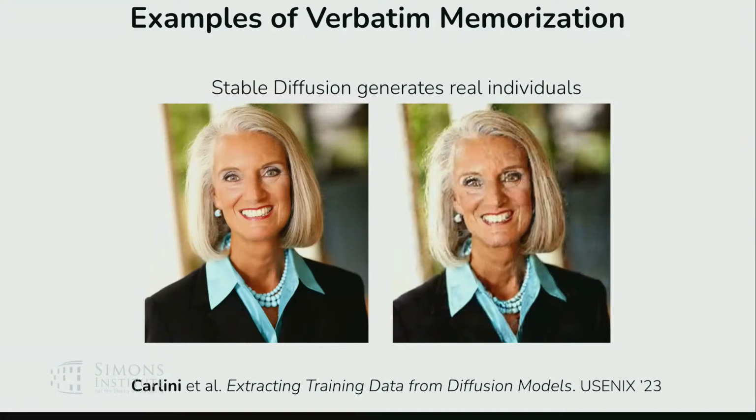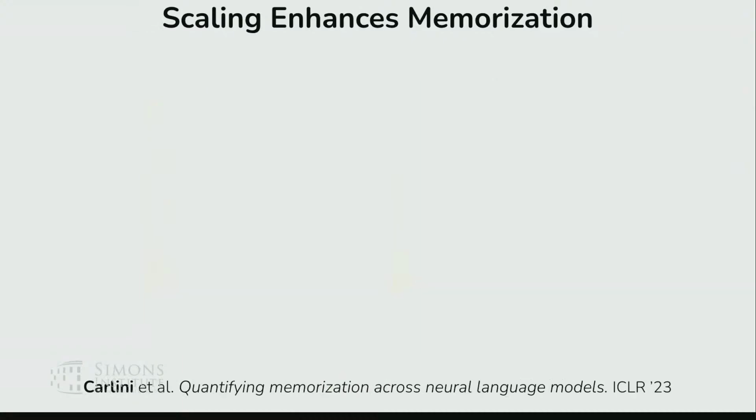So these are kind of qualitative results on both language models and on image models. To conclude, in the last maybe 5 minutes of my talk, I just want to give a perspective on why this is happening and where I see things going as models continue to scale and develop. One major point I want to get across is that as we start to scale models up, for example, going from the small language model era to the large language model era, the amount of memorization has increased by huge amounts.